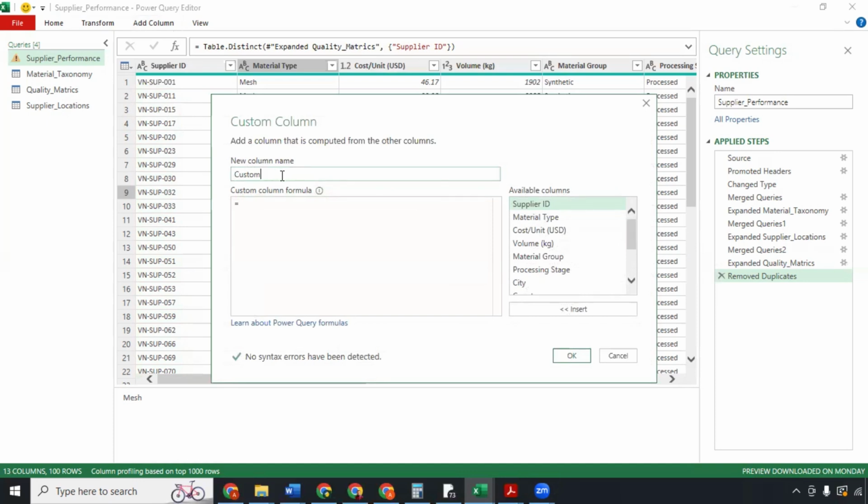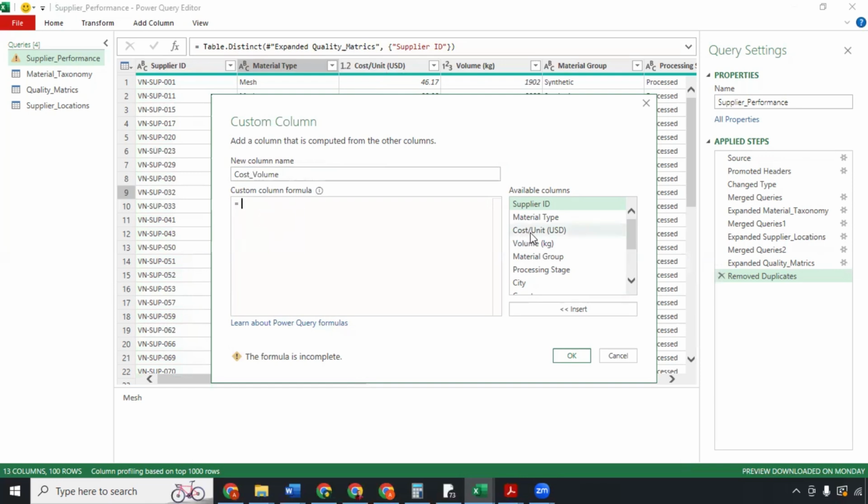So let's give it a new name. We'll say cost volume. We have volume here. We have the cost column here. So what we'll be doing here is that we want to multiply our cost with our volume, okay? So that's what we want to do. So this is going to help us actually calculate our weighted cost, which will be a new column we'll add after this, okay? We said equals here.